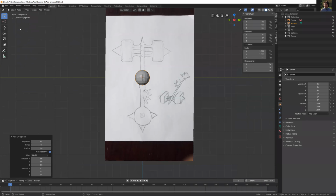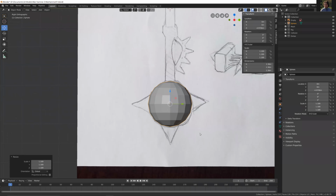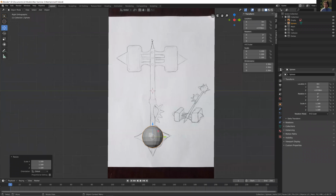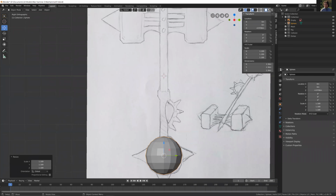Okay, so I'm gonna move that guy down and scale it to fit roughly the size that I want. And for this one, since it's roughly symmetrical, I really only have to model one side, and then this is the asymmetrical part. But let me just start blocking it out.